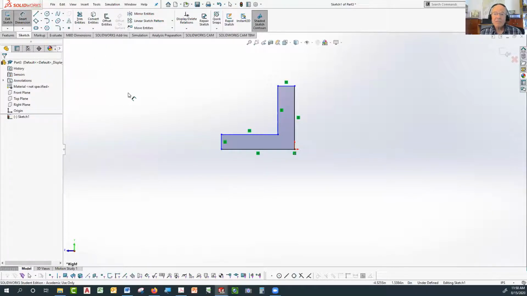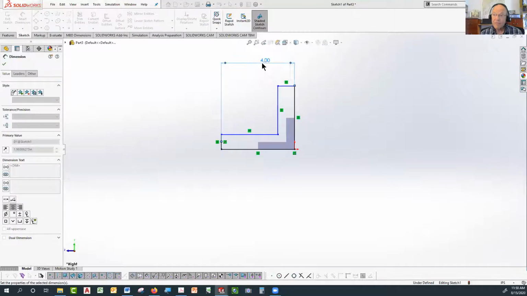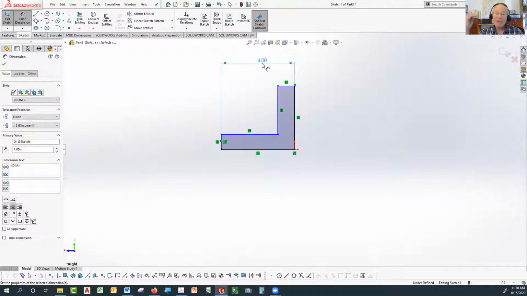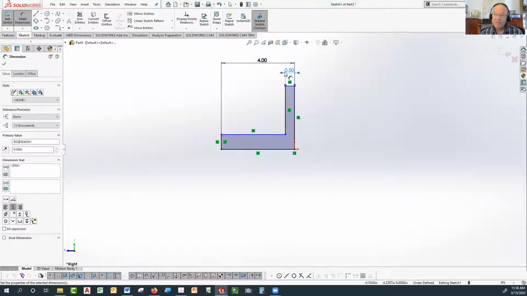When you pick the Smart Dimension tool, the icon changes. So it's got a little dimension at an angle. It shows you the arrows, shows you the extension line. I'm going to start by saying, what's the overall length of this? I'm going to pick that line and this line. Right up here, I'm going to type in 4. Nothing changes, but it now knows that that length is 4, and it makes all the other distances relative to that the correct size. I'll pick that line, and that line has to be 0.5.